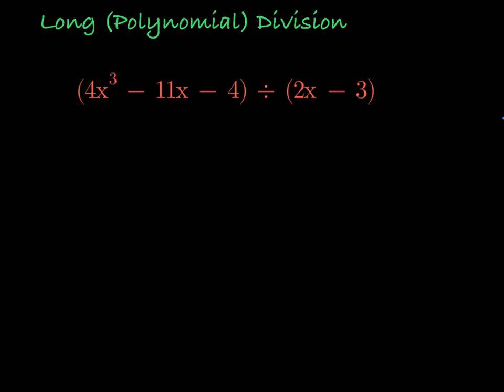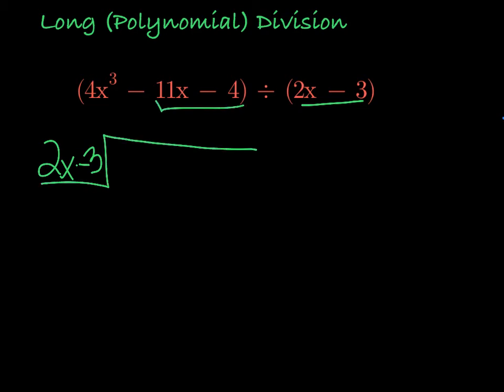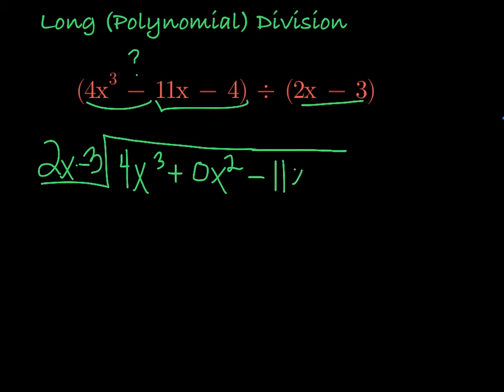Our next example with polynomial long division is a little different than our last one. We have our divisor, 2x minus 3, and then we have our trinomial, 4x to the third minus 11x minus 4. What is different here is our terms. We have 4x to the third, but we're missing a term in between because it goes 4x to the third, minus 11x, and minus 4. When you're dividing polynomials, you cannot be missing terms. So what we'll have to do is put something in for our missing term, which will be plus 0x squared. Any term that is missing, we must replace with 0 and then x to whatever degree we're looking for. And then minus 11x and then minus 4.